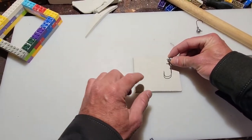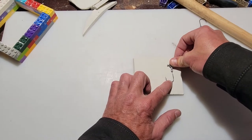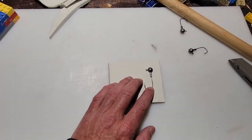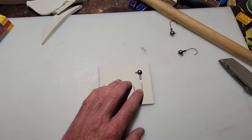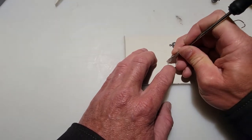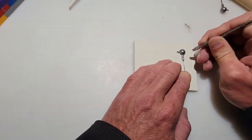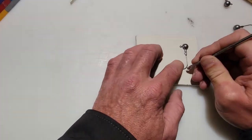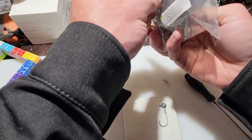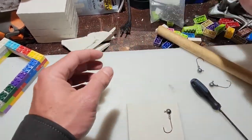So similar to one of the previous videos that I did with the micro jigs, simply take the jig head that you want to mold, and we're just going to put it halfway into the modeling clay. And one thing I want to note, which is a very important part of this, is that when you are deciding which jig heads you want to mold and make replicas of, keep in mind that you're going to need to figure out which exact hook comes with this jig head. So with this one, you can get these anywhere, but these are Victory hooks for my jig heads. And you can get them in any size, but this particular size is a 3-aught for these.